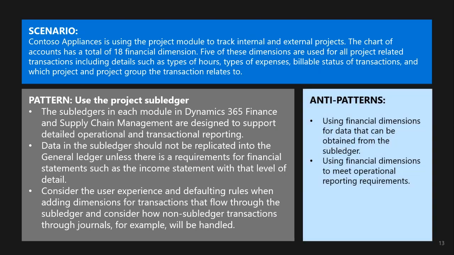So, don't use financial dimensions for data that you can get from the subledger, and don't use your financial dimensions to meet those operational reporting requirements. Yeah, and I would say that when 5 of your dimensions are fields in a subledger module, that's a good sign that you should be using that module.